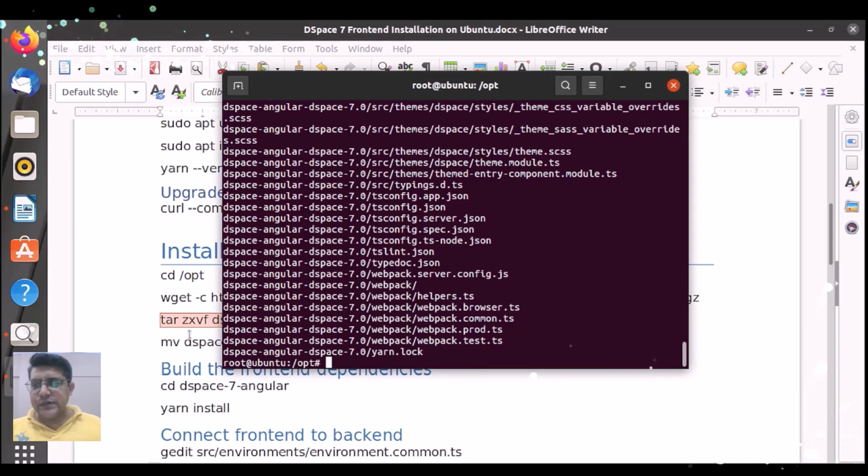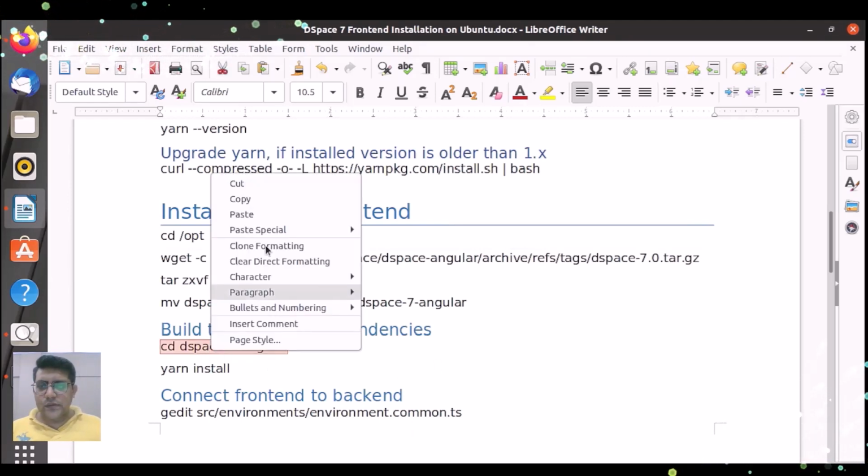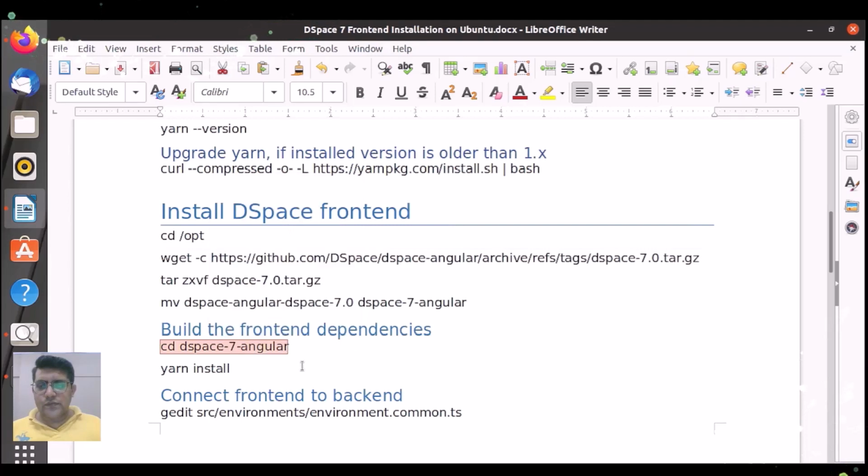So it's extracted now. And now we are going to install, what we said, yarn within the DSpace directory, and it say build the front end dependency. So let us do this, and this is one of the longest process.